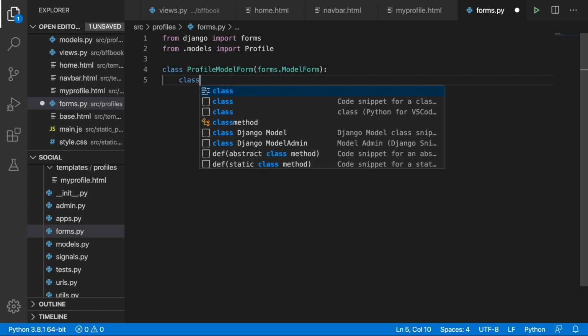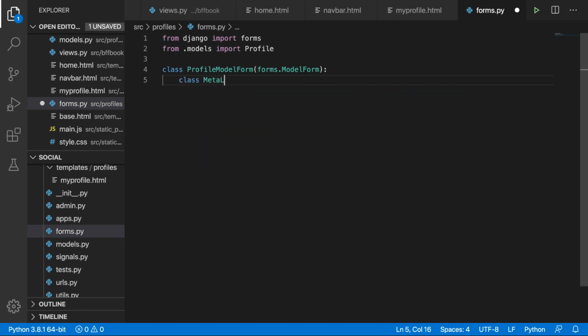We just need to write down class Meta, and with the class Meta we are going to indicate that we want to work with the Profile model that we imported from here. And we also need to indicate what fields we want to work with. So in our case, what fields we want to update.